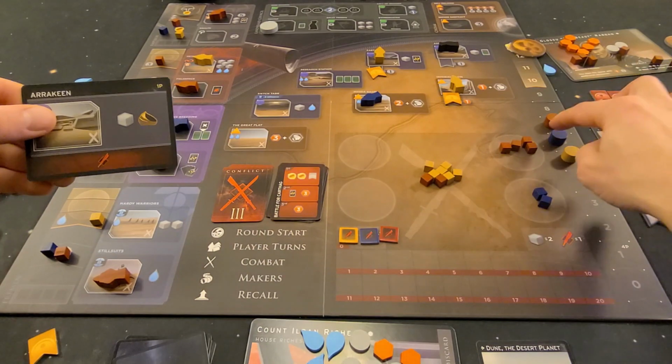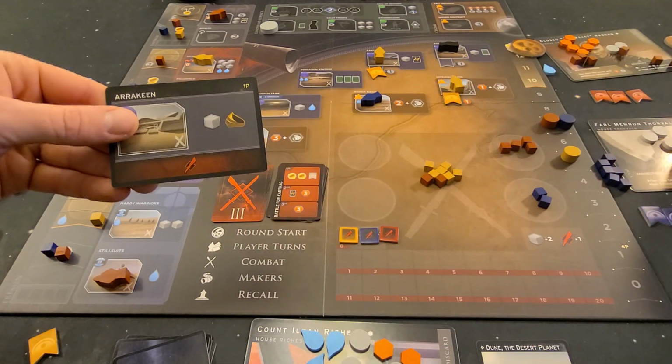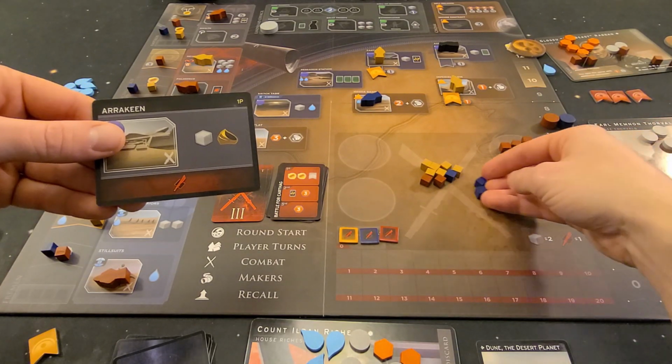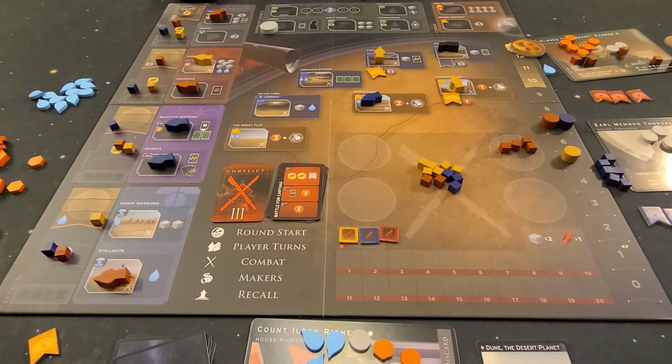So we'll trade that in right away, move this guy up 1, and then he will be able to add a troop directly into combat. And then he actually has 2. He's going to move in right down there. So now we'll get rid of that. We will go on to our reveal phase.